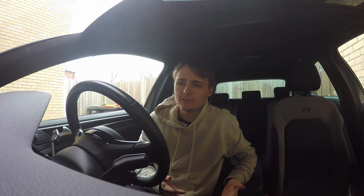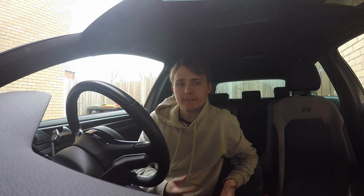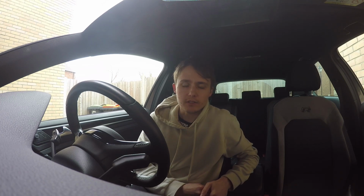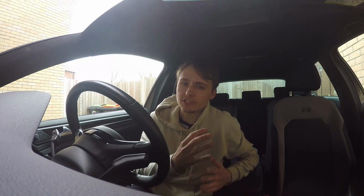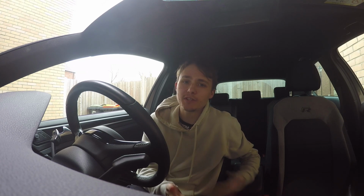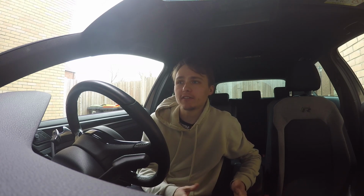And the engine in this is great, but I don't know if it's a bad thing that I see it. I look back at my car after a short drive, it generally is on short drives, and just over the bonnet, I haven't got any footage of it, but it just looks like it's smoking and steaming. Again, I don't know if it's the weather, because it's more in the cold weather. But it just doesn't look quite right to me.